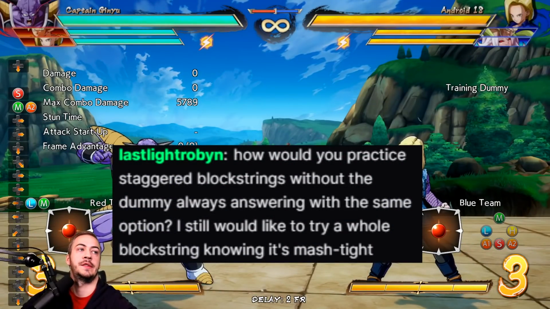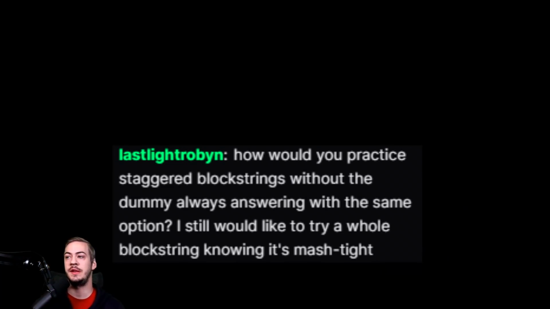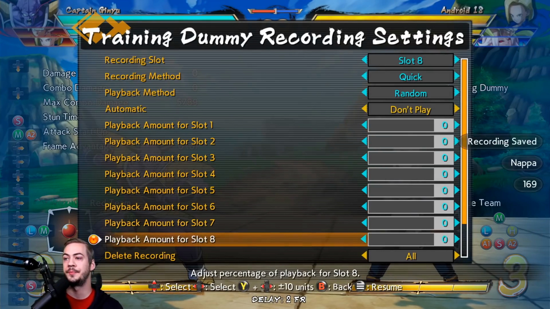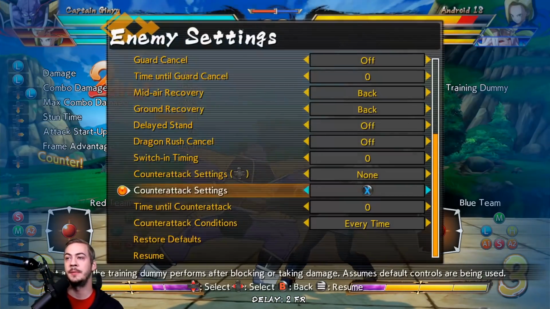How would we practice staggered block strings without the dummy always answering with the same option? Oh yeah, this is actually not super easy to do, but it makes sense once you figure it out. We can obviously set the opponent to counterattack with a certain setting, right? Like let's say we want to practice beating mashing.